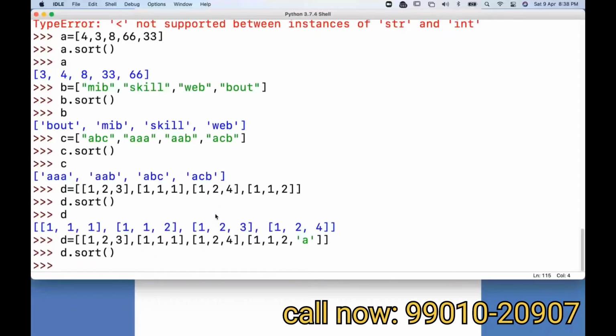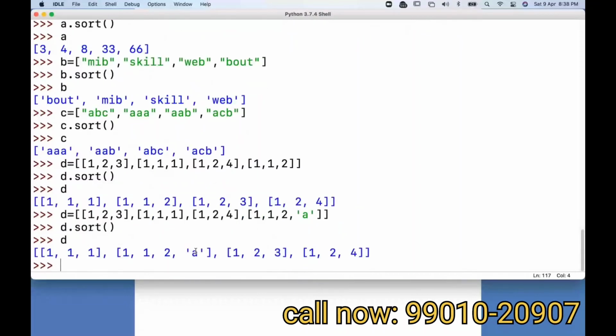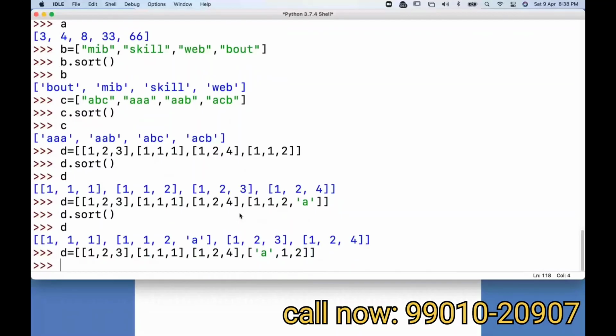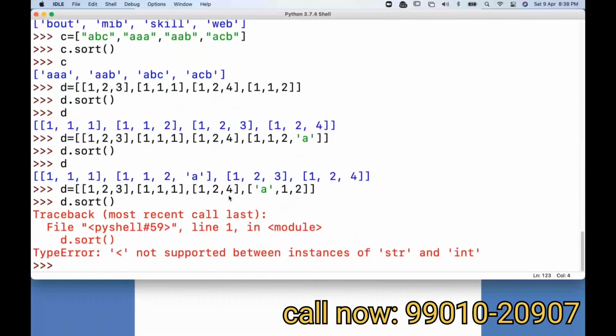It's not coming to the A itself. Wait, if I tell it instead of coming here, if I tell it like here, now it might be a problem. I don't know, because it is going over there, right? Now it is an error. Look here. Why was there no error here? Why is there an error here? Because this is invoked here. There was no necessity to come till here. There was no comparison at all. Here there was a comparison. When there is a comparison, it will be an error.